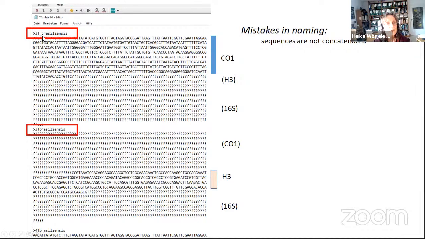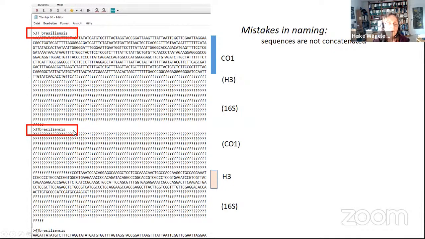I used 3T and the dash brasiliensis for the CO1, but for the H3, 3T brasiliensis. And then, of course, the program considers this as a completely separate specimen or species, whatever. It considers this as separate and will treat it as separate because it has different names.